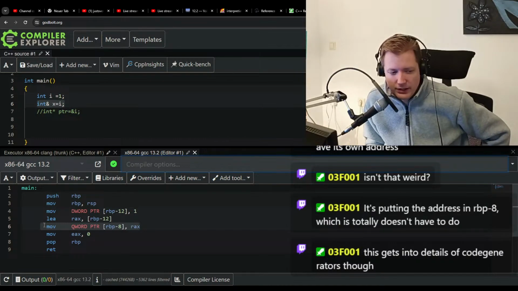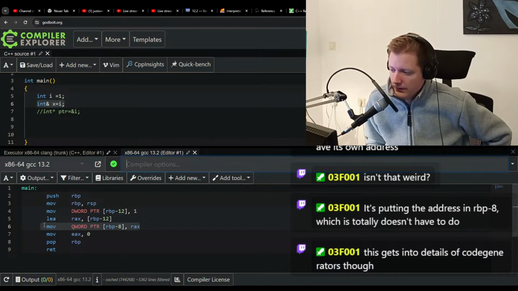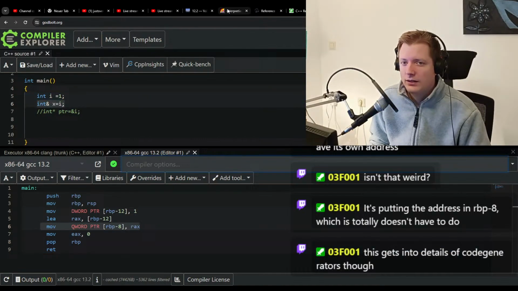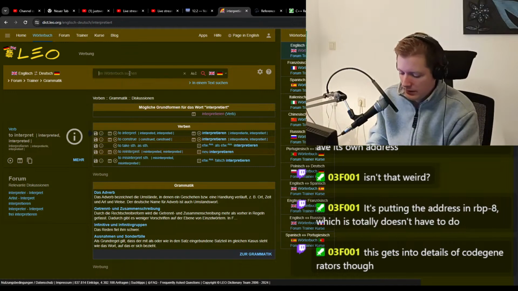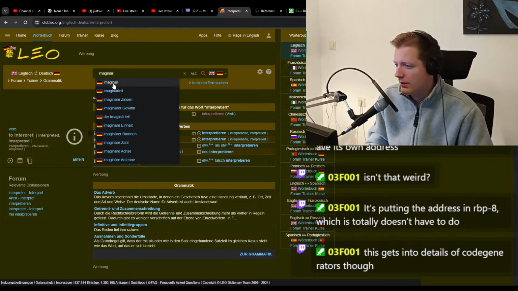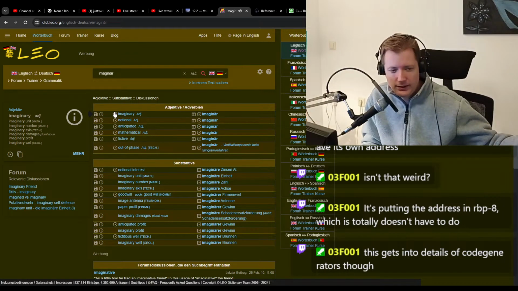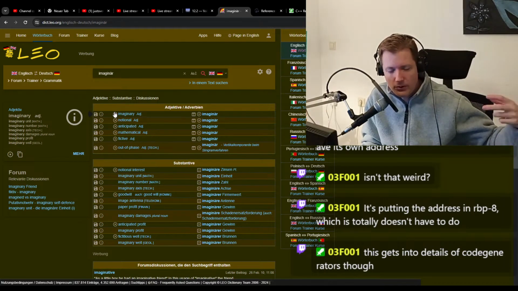It's putting the address in the array, which it totally doesn't have to do. This gets into details of code generating though. Can we say references are more like imaginary, in a way, if you compare them with pointers?